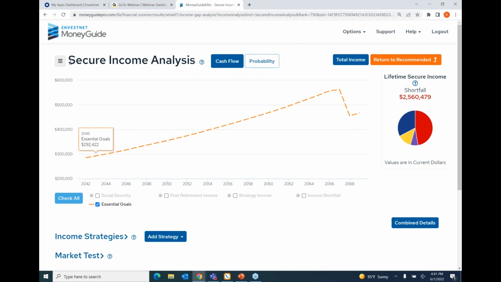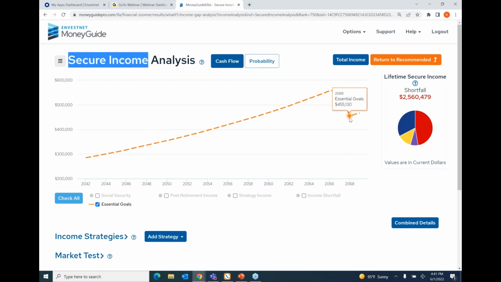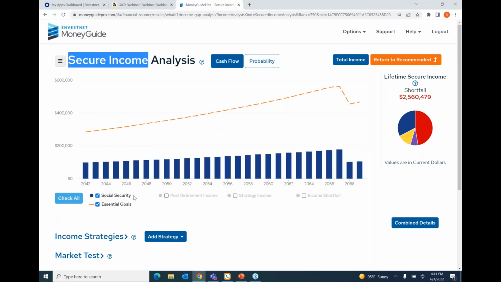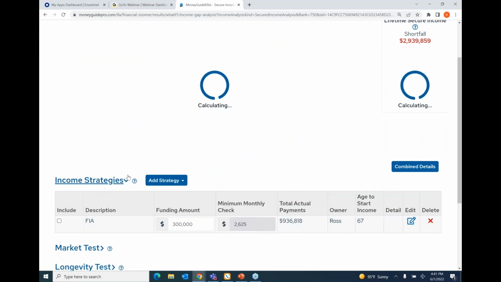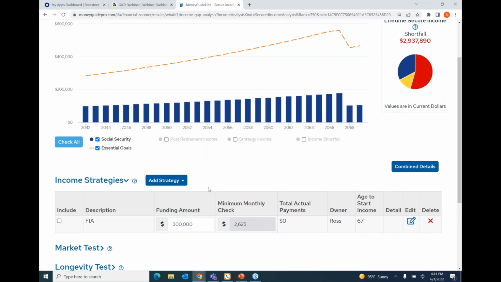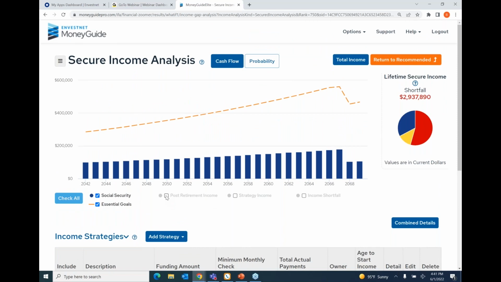So if we're looking at the secure income view, this orange line represents the goals in the plan, representing the spending we're planning for, and looks at where the money is going to come from on a guaranteed income basis only in this view. Social Security is going to get them this far. That's great. Okay. And I'm actually going to turn off the annuity. I think you have a foreshadowing of what I'm doing here. I'm going to eventually recommend this fixed indexed annuity here. But first, we want them to understand the problem. Social's only got to get them that far.